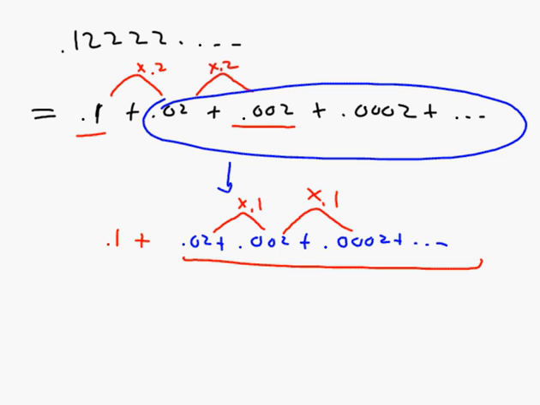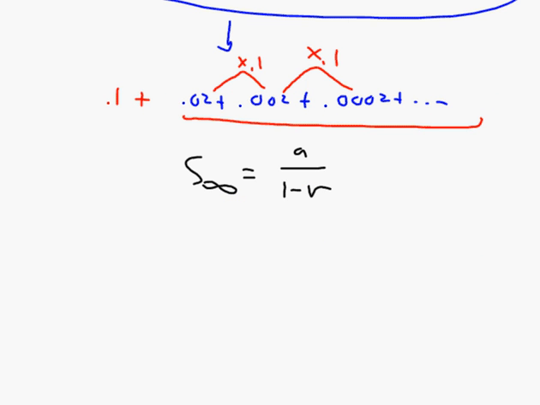And we know the sum of an infinite geometric. The sum of an infinite geometric is the first term divided by 1 minus the common ratio. You can use this, which would end up giving us 0.02 over 1 minus 0.1, which is going to be 0.02 over 0.9. Which if you want, you multiply the top and bottom by 100, you get 2 over 900. Sorry, my bad. Not 900, 90. I think that does it.